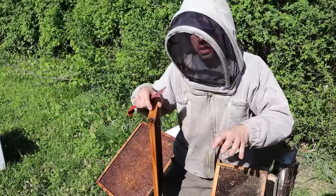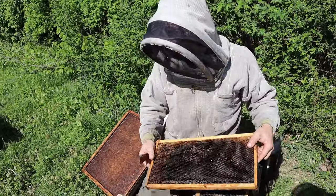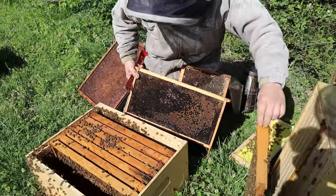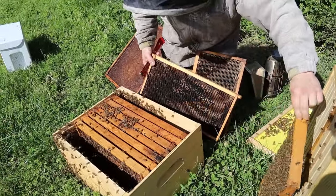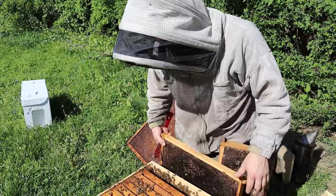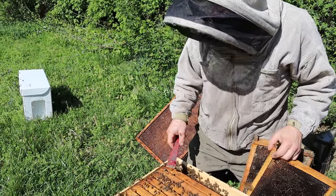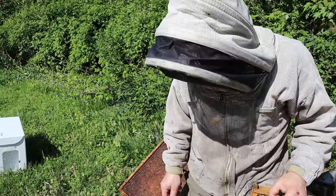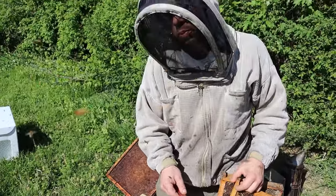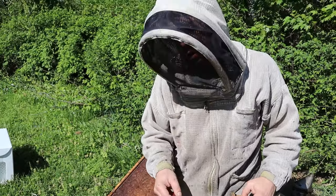We've gone through and cut all the cells out. We caught them before they capped anything. So we're going to give the queen back to this colony. We're also going to take all of the edge combs which are just full of bee bread and honey — which is great — but we're in the middle of our flow. There's food up in the honey super. We need to clear some space down in here and get through that period. I don't want to split them anymore — I've already pulled them back enough. We want them to focus on building up and making honey. I'm going to come back in four days and cut any cells. Usually after two times cutting them it's out of their system.